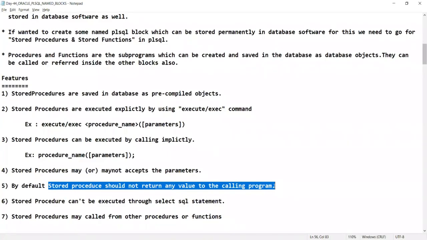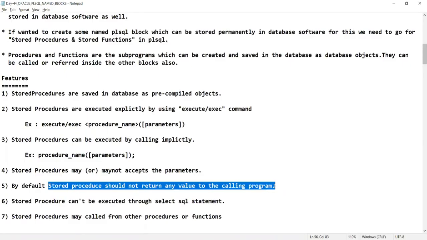That stored procedure should be called from another PL/SQL block, sir. So from the PL/SQL block, you can call the stored procedure. That's all. You cannot expect any kind of value from the stored procedure, sir. Simply, I can say in Java, it is like a method with the return type void, sir. That's all.